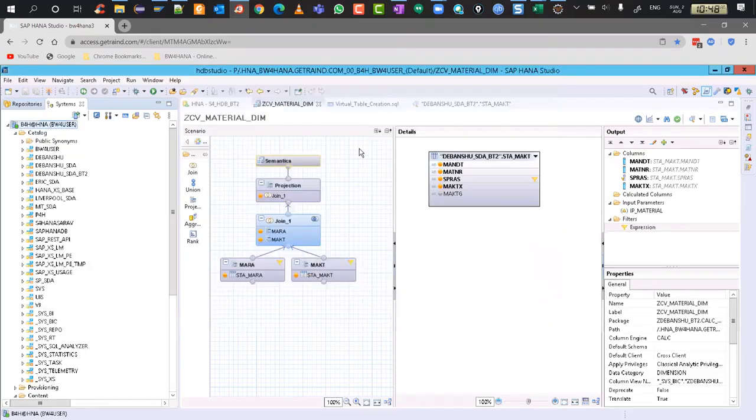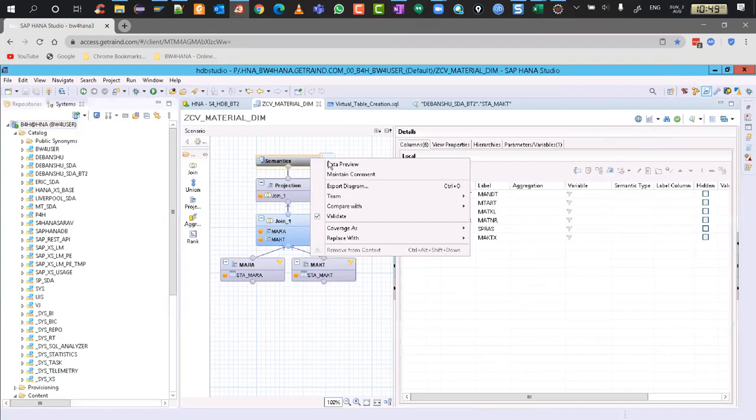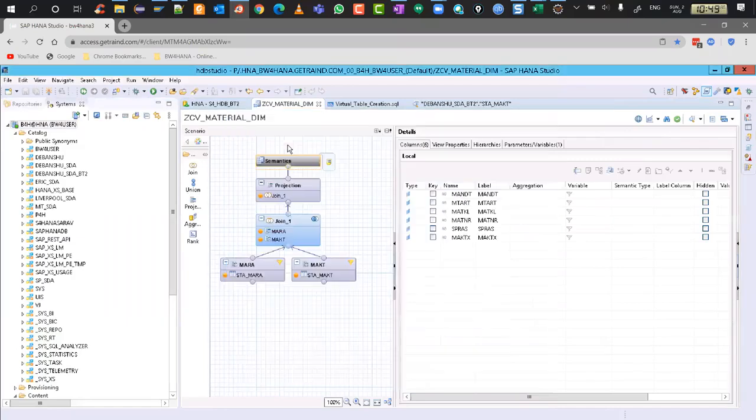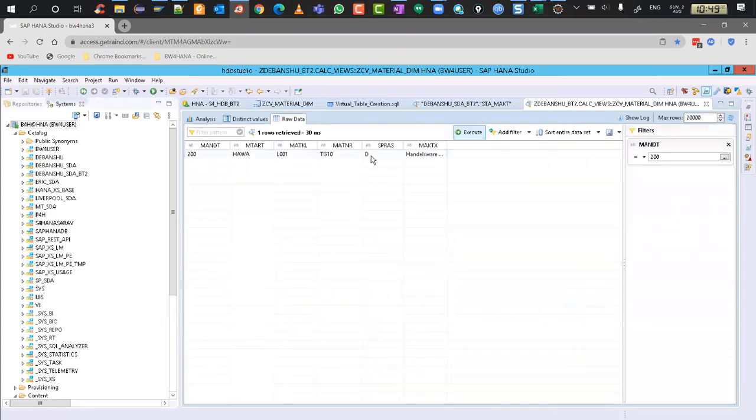Now if I execute this data preview, let me give any material. TG10 it was, right? TG10. And now for 200, it is showing me in German language.